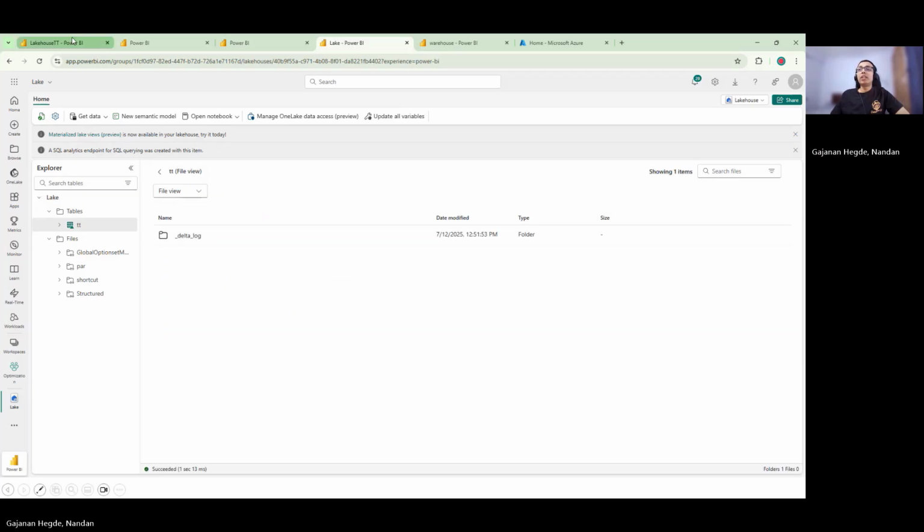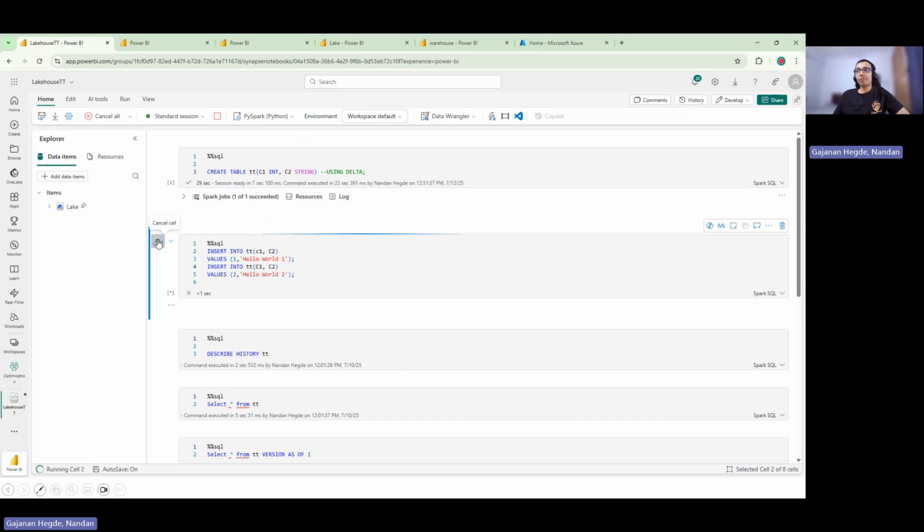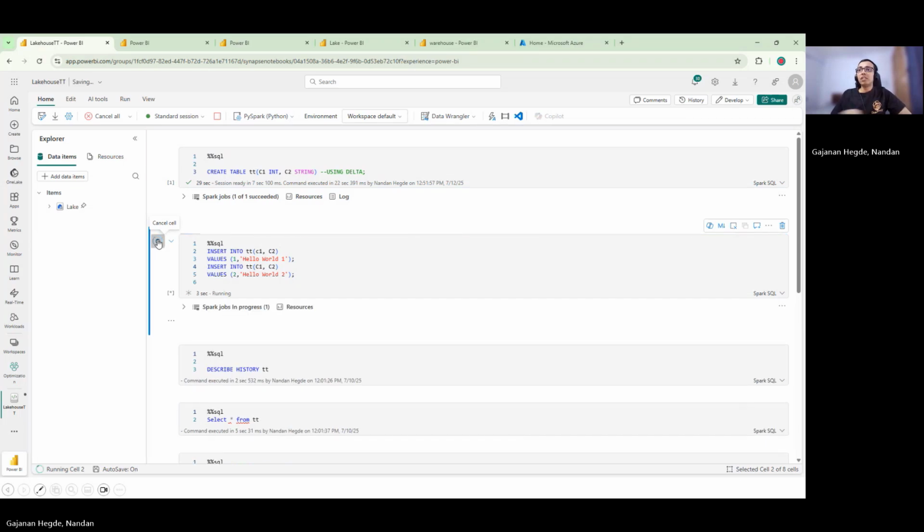Now, let me go ahead and insert a couple of rows within that corresponding table. So now I'm inserting 2 rows within the corresponding table that I created.